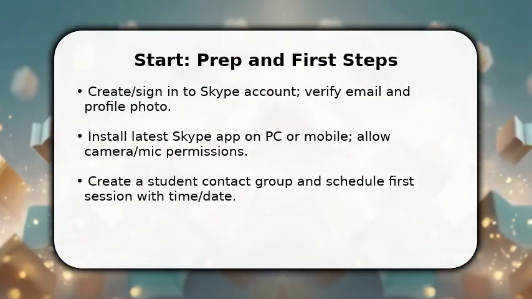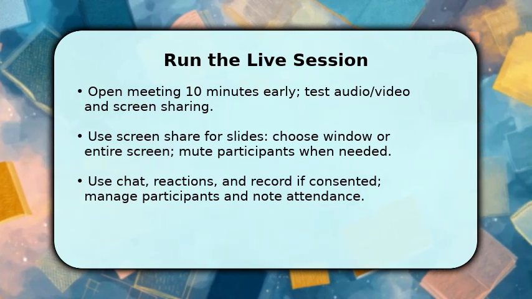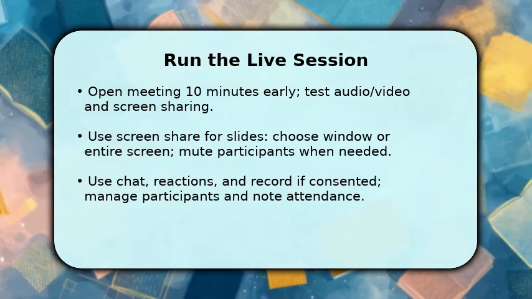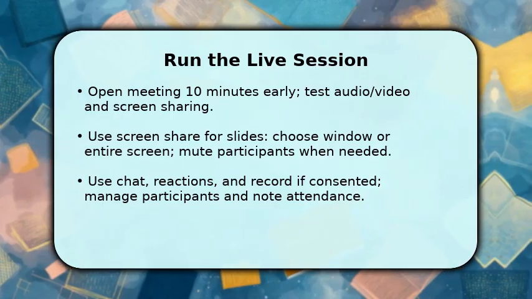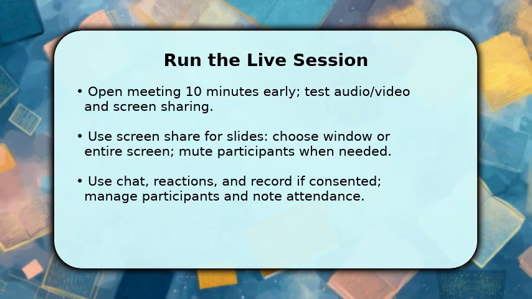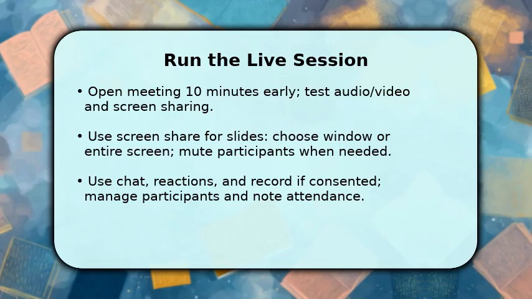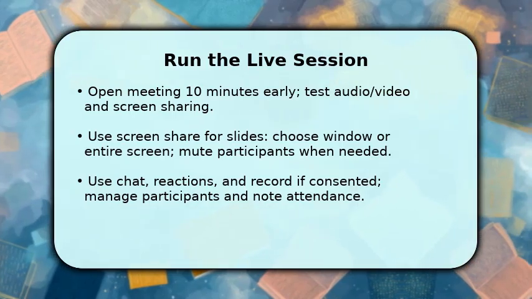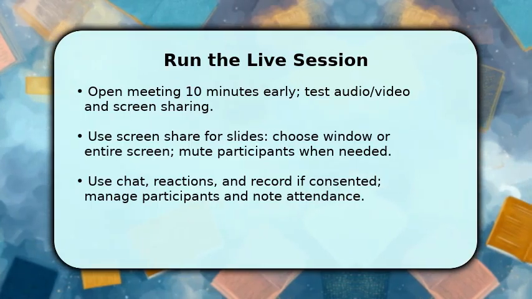You run the session by arriving early and testing everything: audio, video, and screen share. Once done, admit students from the lobby and present your slides by choosing the appropriate window or full screen, which preserves layout. Make sure to mute participants when background noise distracts learning, and use chat for quick questions so verbal discussion stays focused. If you will record, tell learners and start recording.